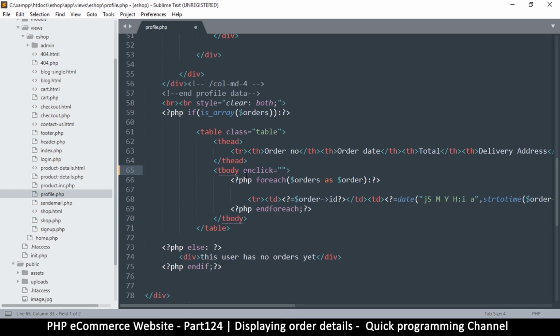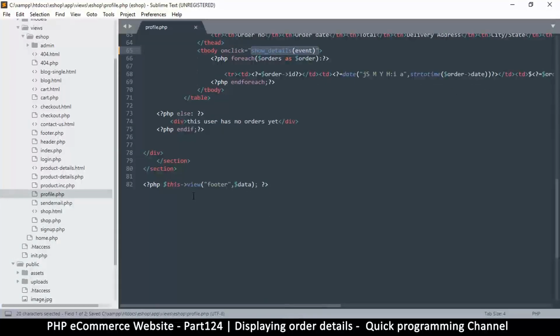So what do I do on the click event? Well, let's create a function called showDetails. Easy peasy, right? And let me capture the event of this whole thing: showDetails(event). I'll copy that so I can add it to my JavaScript.